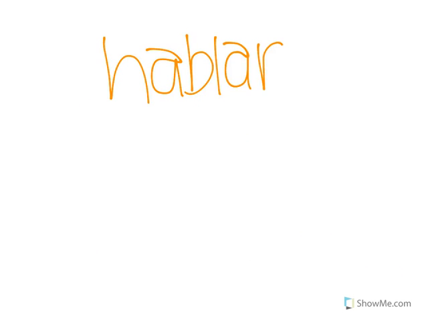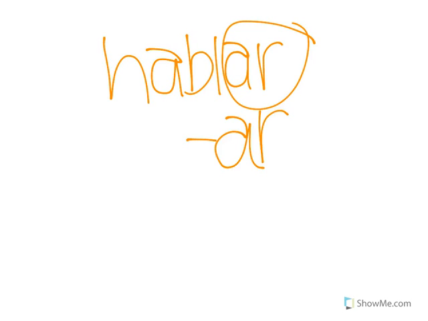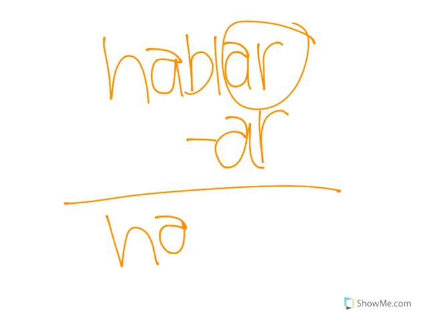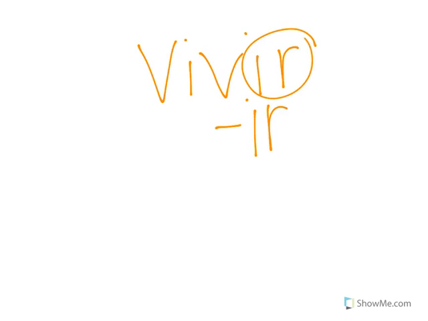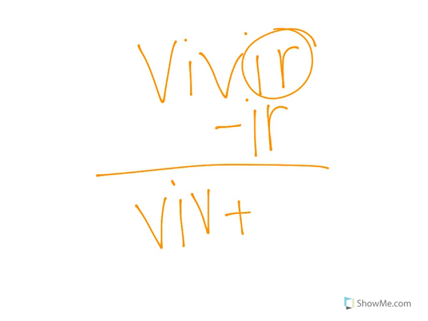Okay, so let's take the next one, which is hablar. Okay, and the ending you guys already identified as AR, so you subtract that AR, and you're left with habl. And then you're going to add some new endings that we'll talk about in a second. All right, we also did vivir, which means to live. So we get rid of the IR, right, because you guys identified that as the ending, and we're left with viv. And then we're going to add a whole new set of endings.